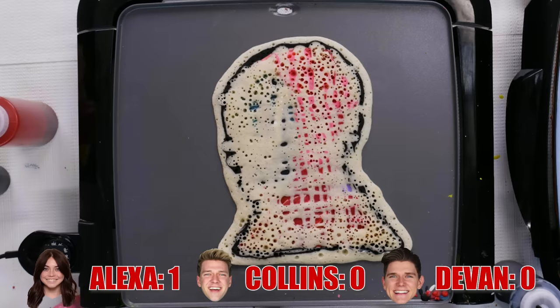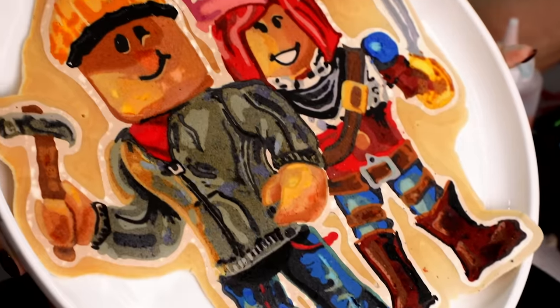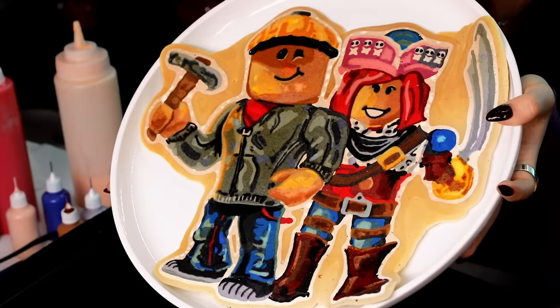All right, you won the first round, but we still have to judge and flip the other pancakes, so it isn't over yet. All right, here we go. These are the Roblox pancakes. Henry, which one is winning this one? Choose mine, please. You can take a look around. I think yours won, Colin.